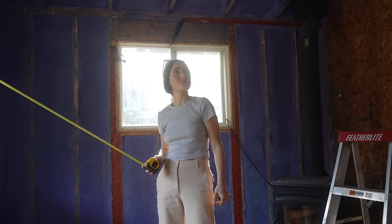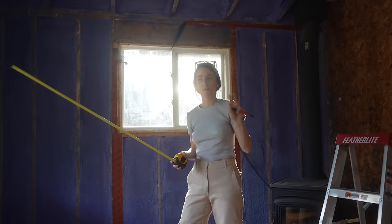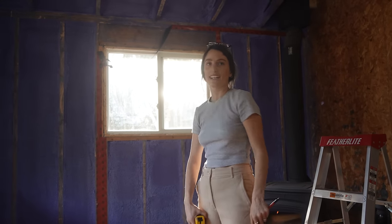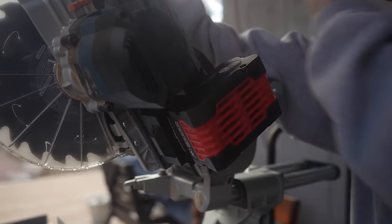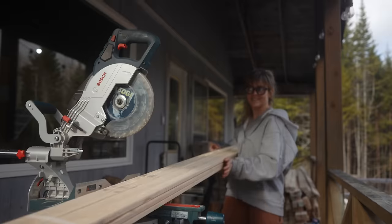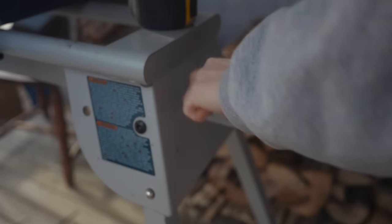Actually, a lot of you like this purple, don't you? Pop a color. I know, it's funny how you just adjust to getting comfortable, but we need to do it, we really do. We have hundreds of pieces of shiplap that we are gonna hang, and we are literally not going to stop.